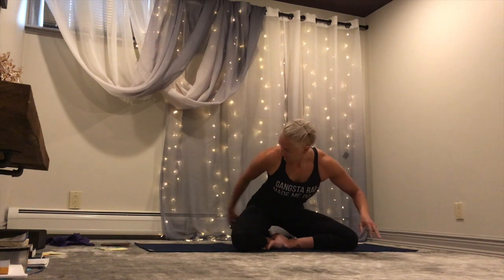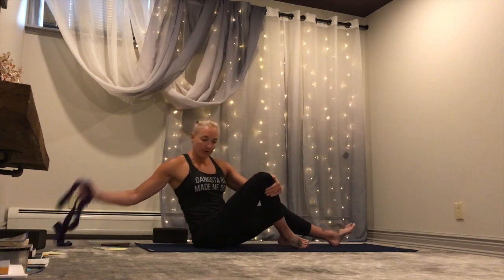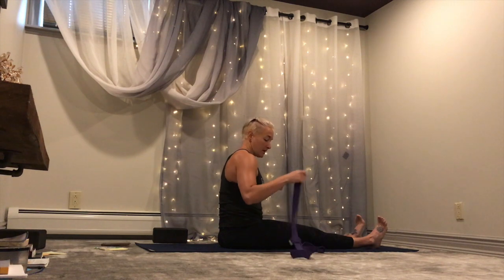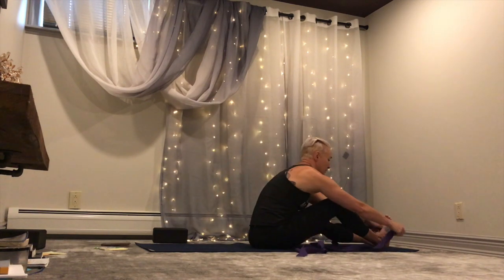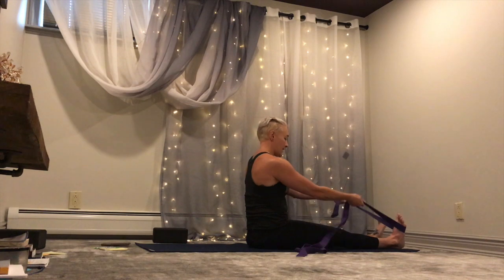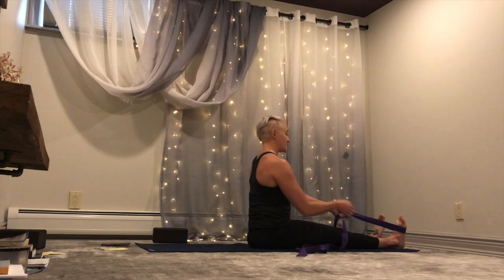And if you're on a block or a stack of books or a pillow, you can come to your sit on the mat and take your towel or your strap with you or close by, and come to sit with us in a straight leg position or dandasana. And then take your towel or your strap. You can bend the right knee and bring the strap around that right foot, and then go ahead and straighten the leg, and you can slide your hands down that towel or strap, trying to find that L shape to the body.